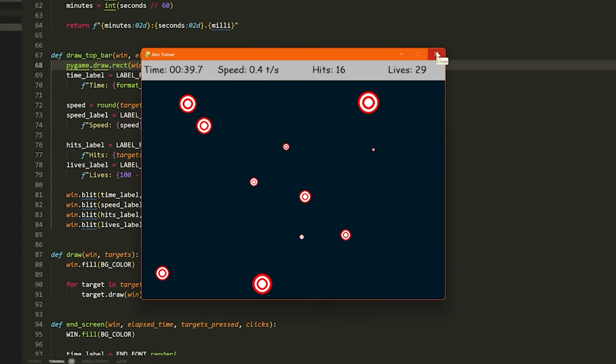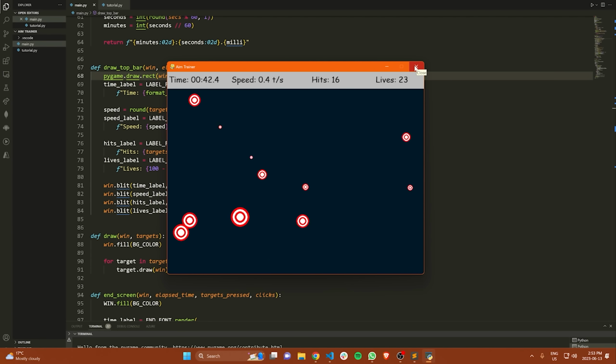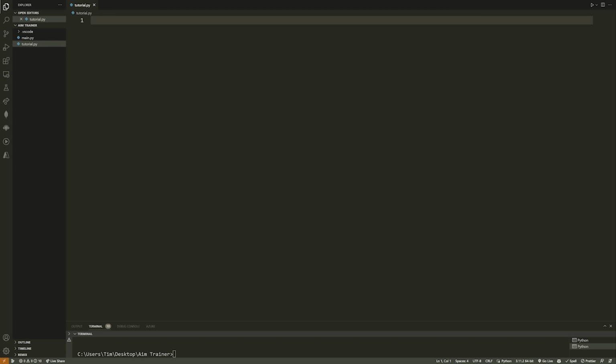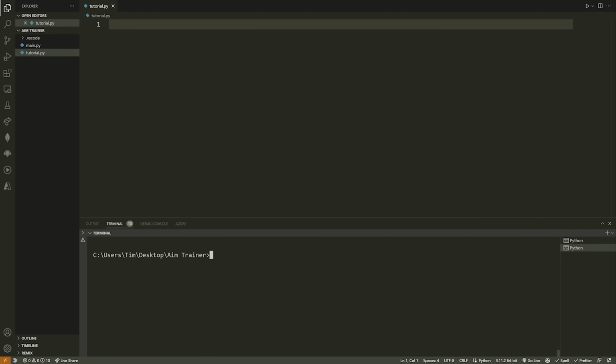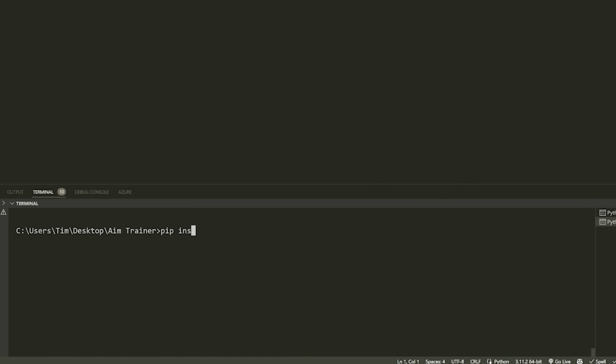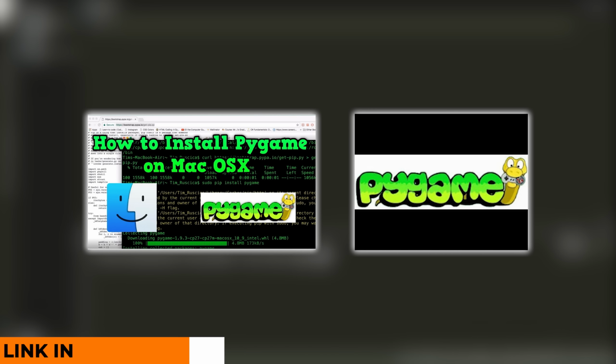Okay, so now that we've looked at that quick demo, we have some idea of what we need to build here. Let's go into a new Python file, which I'm in right now, and let's start working on this project. Now for this project, I'm going to use a module called Pygame. Now Pygame is something we need to install. So what we're going to do here is go to our command line or terminal and type pip install and then Pygame. Now I already have this installed, so I'm not going to run that command. For you, you may need to do pip3 install Pygame if you're on Mac or Linux. You can also try python -m pip install Pygame or python3 -m pip install Pygame. If none of those work, I will leave 2 videos on the screen that show you how to install Pygame.